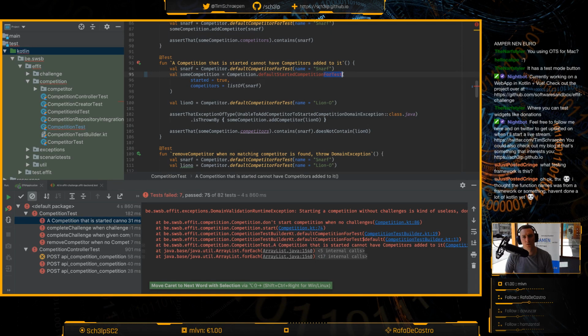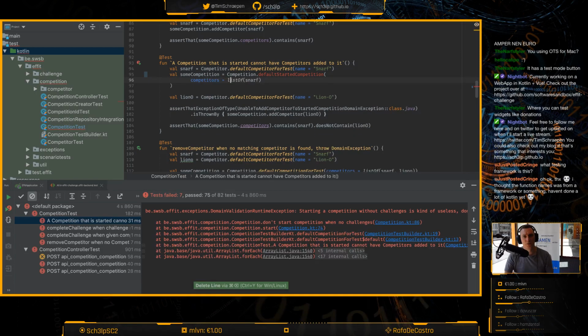I guess I can also get rid of this for test thing. Then I don't care about this. I also don't care about. No, I want snarf to be explicitly there because I check if it still contains that.